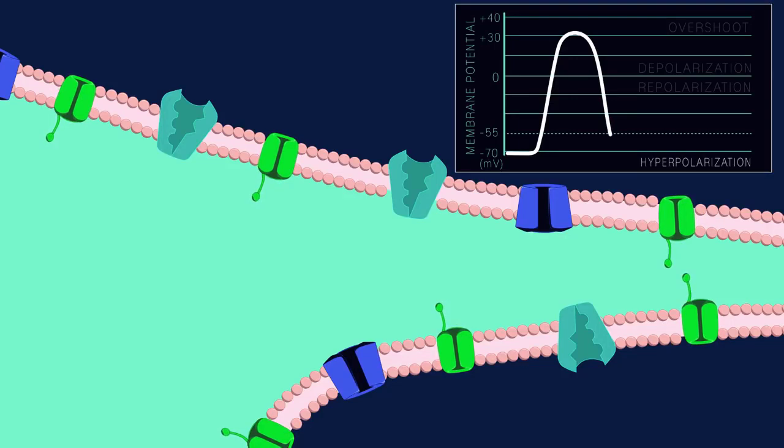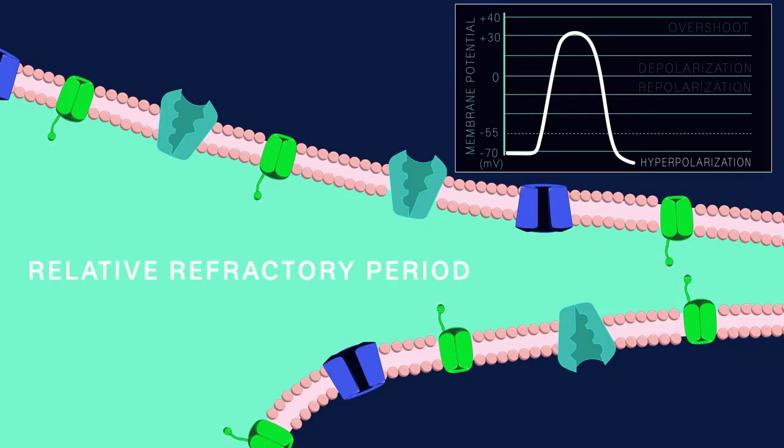During hyperpolarization, the sodium channels are closed and the inactivation gate opens. There is no change in sodium flow, but now they could be opened again to reach threshold, because the cell is hyperpolarized due to the potassium still leaving the cell.